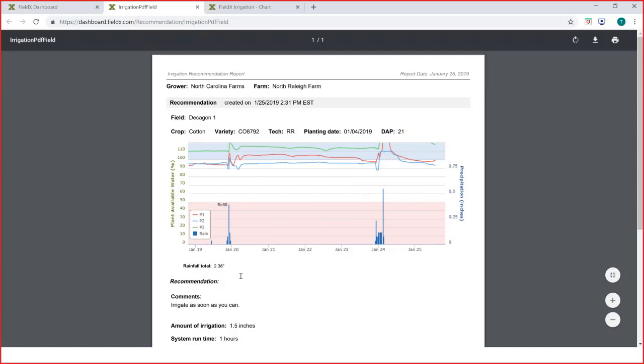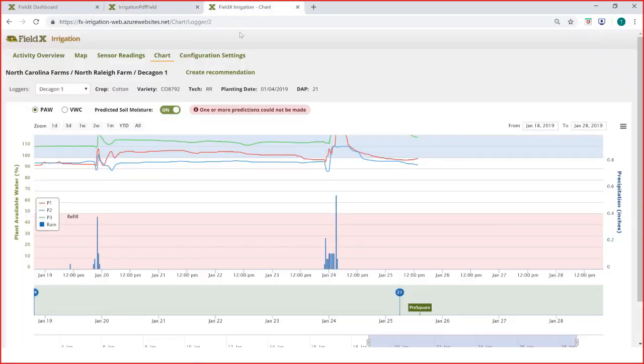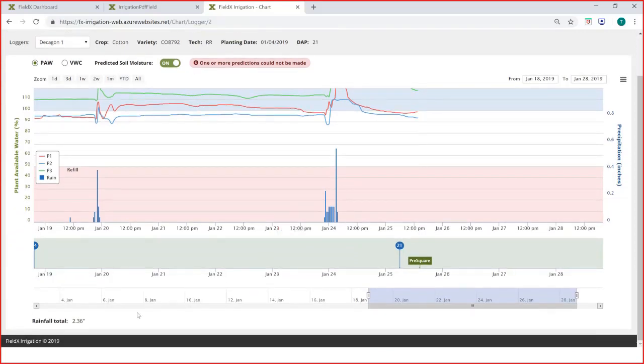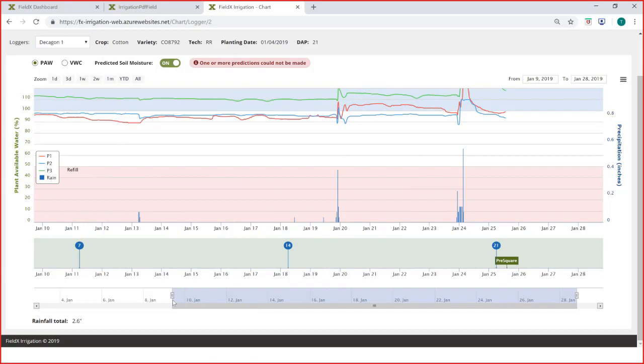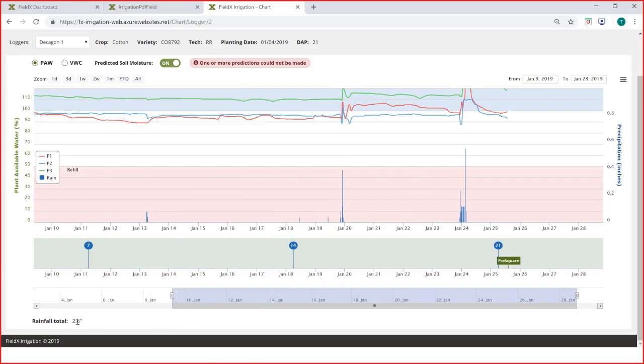So that'll be something that you can keep in mind as you're creating those irrigation recommendations as well. Okay, and that's just down here at the bottom of the screen. And as I expand by changing these zooms or move my zoom levels, that rainfall total is going to change based on whatever I have included in the chart here.